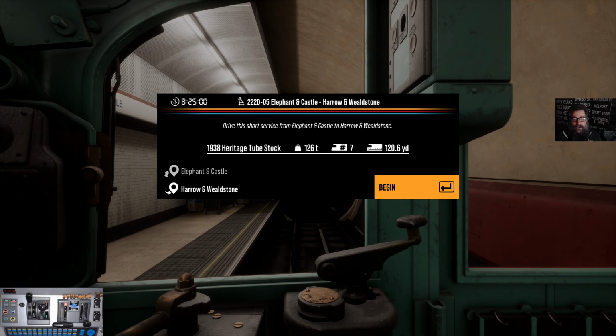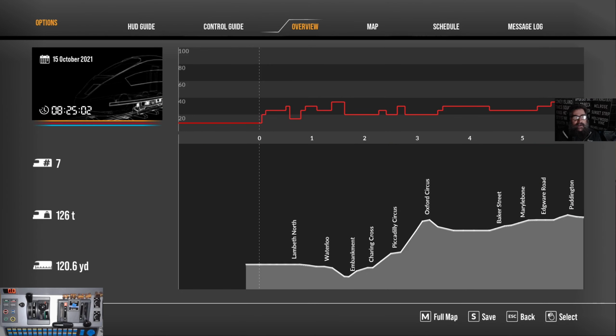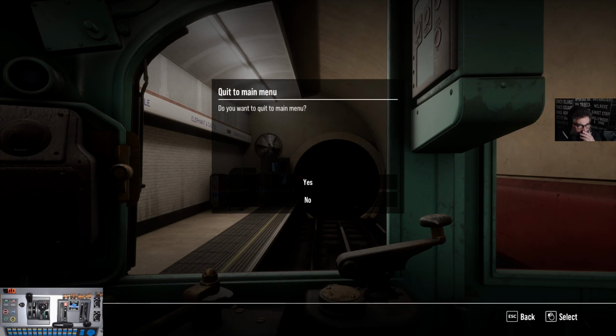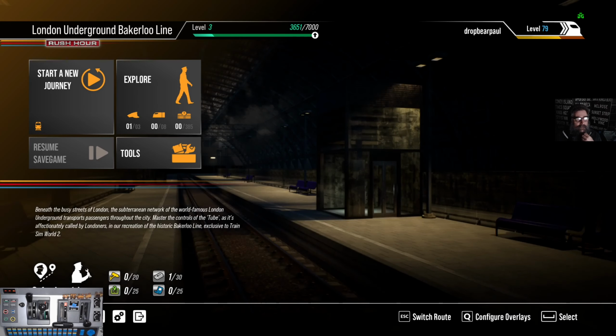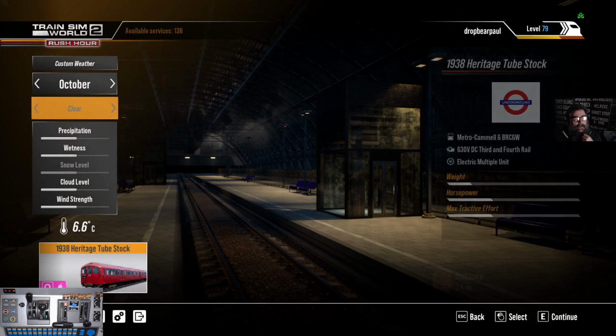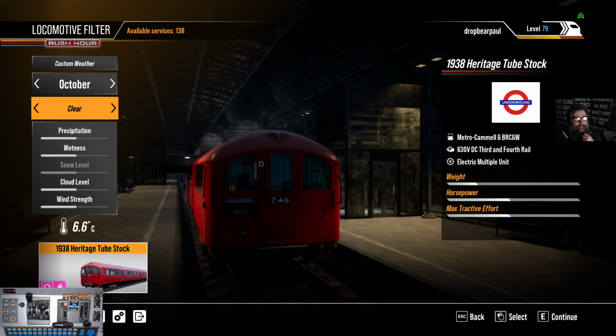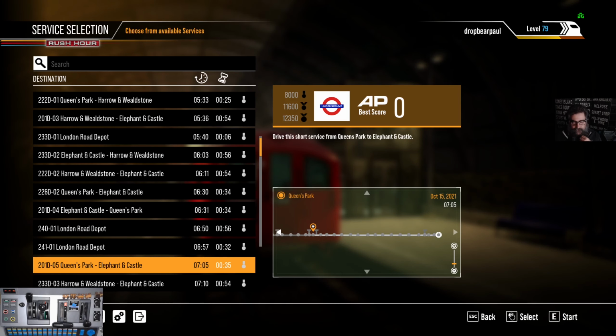So I want to go the other way. Let's go the other way. I don't want to be down the hole. Yes, so I want to quit to the main menu. And I want to shoot my children who are walking around everywhere. Okay. Light clouds. Let's see if we get this right this time. So is Queen's Park at the other end?